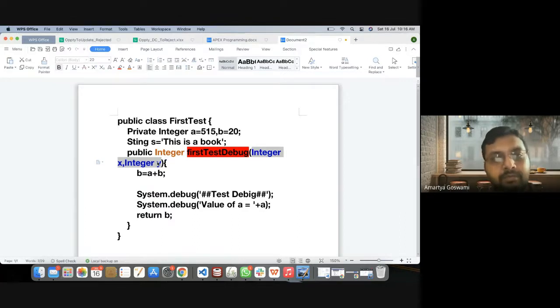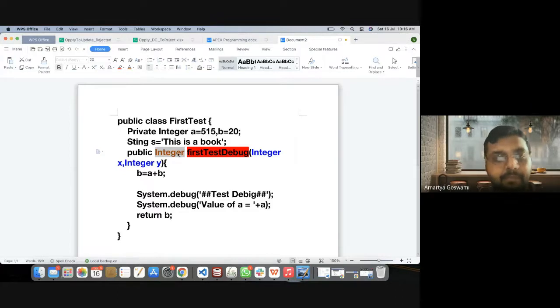In the method I was showing previously, it was not required, that's why I haven't given anything. But we can give this. We will come to this later, to how a method with arguments will look. Then a method must have some return type.